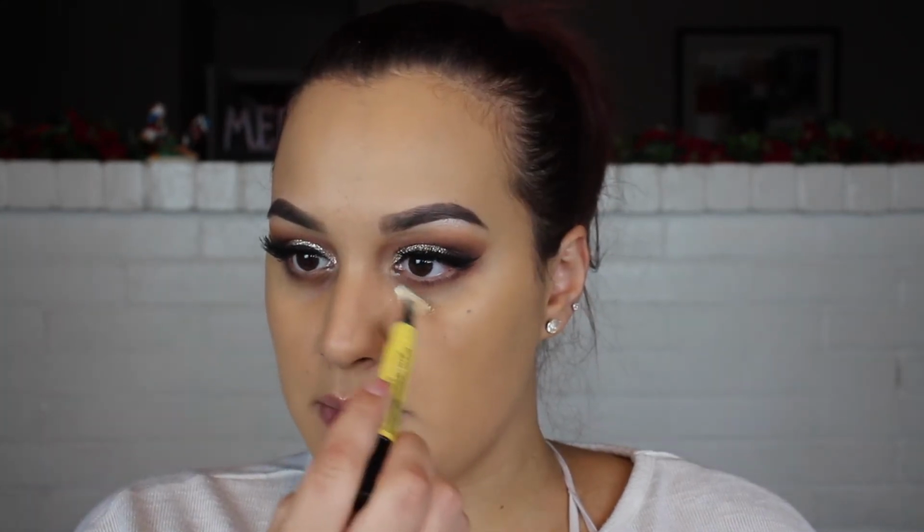Moving on to my under eyes, I'm gonna take this Maybelline Master Camo Concealer. This is the yellow one. I don't use corrector all the time, but especially when I'm just feeling a little rough, I definitely need to correct because my under eye circles are so dark.